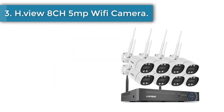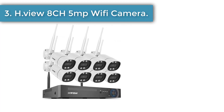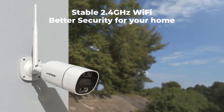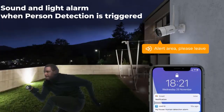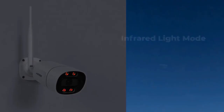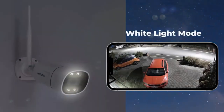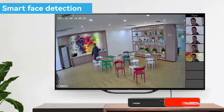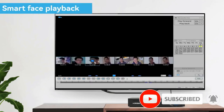Number 3: H.View 8 CH 5MP Wireless Wi-Fi Camera. When face detection is triggered, the H.View camera will push alarm information in real time. You can quickly search for video clips with the face playback function. Once an intruder is detected, the camera's spotlight and voice warning are triggered to alert potential criminals, and push alerts to your mobile device and email. Night vision has been greatly improved with 8 powerful spotlights and infrared LEDs.